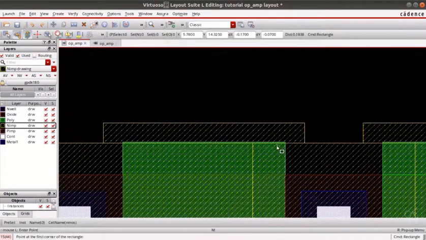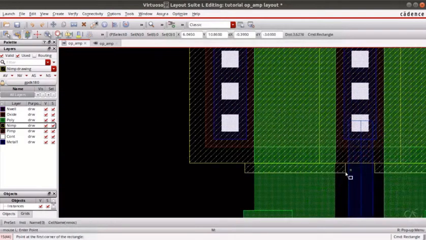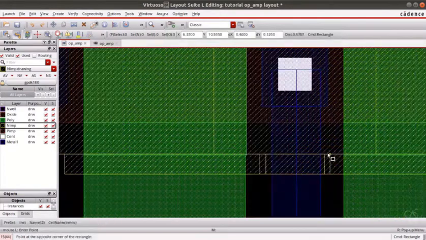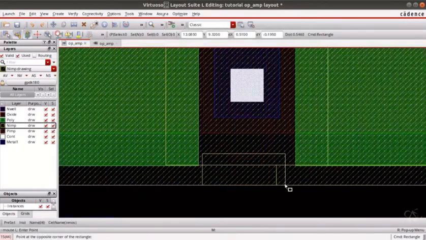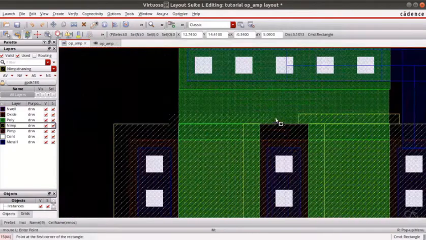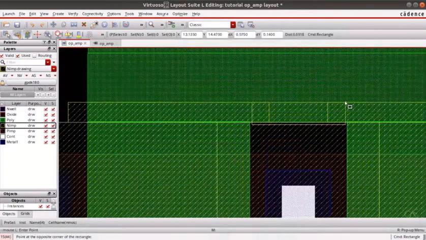So draw a rectangle of an implant. Do the same with P implant.